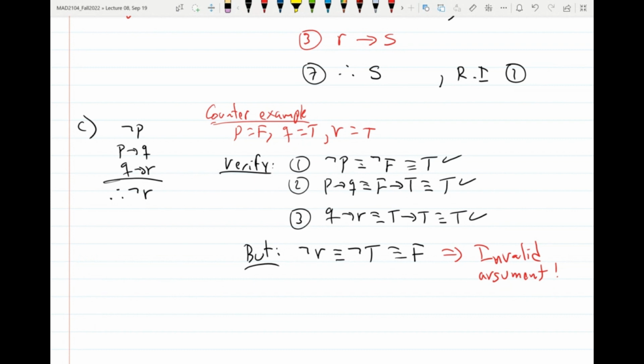Of course, if the problem says to determine whether this is valid or invalid without using a truth table, then you have to do it without a truth table. But if I don't say anything, if I just give you the argument and say determine the validity of this argument, you can do it however you want. You can try this, but remember, if this doesn't come to your mind, you can always try the long way. What's the long way? Do the truth table. This one would be an 8-row truth table. It's not so bad, but still, 8 rows, and we have several columns because there are a bunch of premises and so on.